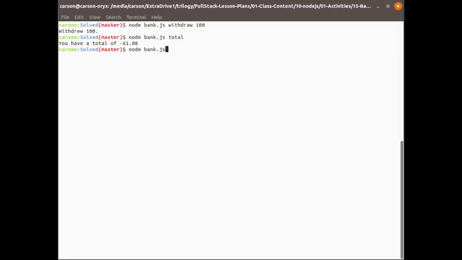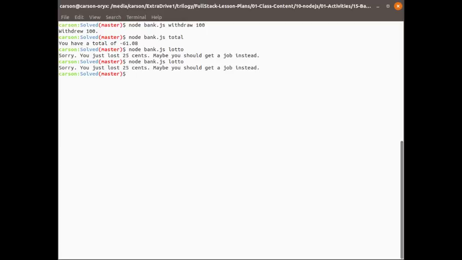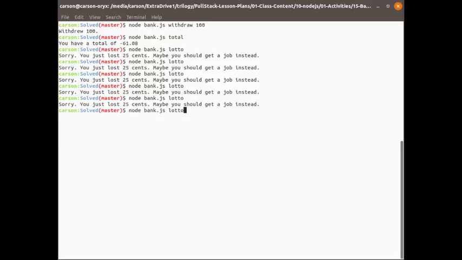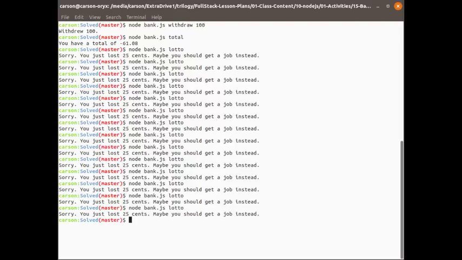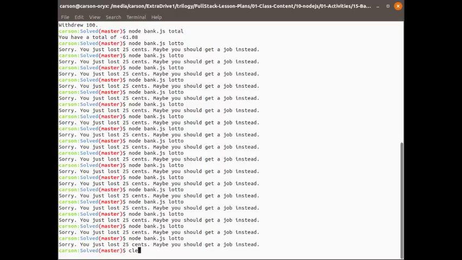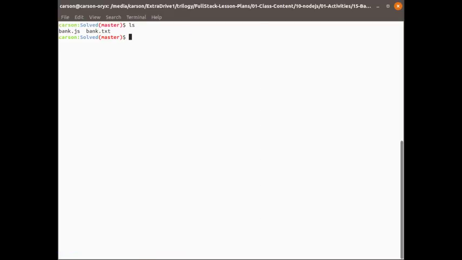And then there's another one, lotto, where you play the lotto and you have a chance of winning. You either pay 25 cents and lose, or you eventually win. This random number generator is not good. I'm not good at this. That's how I gamble. I'm going to add a $35 service charge. Well, it's all on a credit card. The lotto function is supposed to be a random number generator that lets you win eventually, but my luck's so bad that I just kept losing.